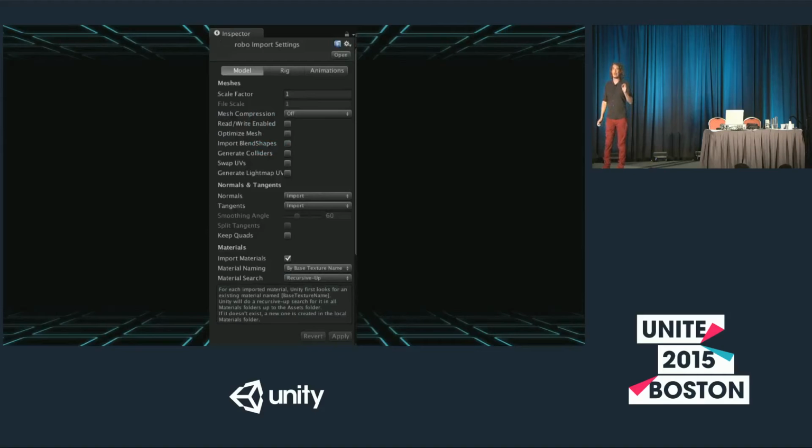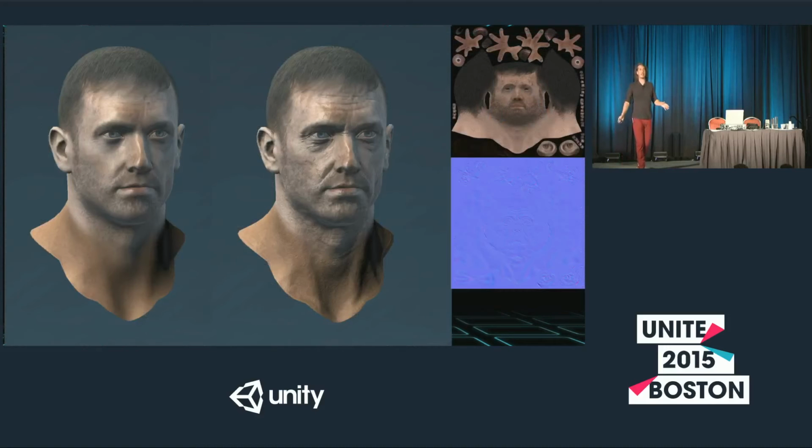If you have a model that uses normal maps, which we'll get into, you usually want to have your normals on the object set at 180, and then it will average it. And then tangents, you can play around with importing or not. Tangents, again, I can't really explain how they work. It's math magic. But I say open up the stats window and turn tangents on and off and see if you see a difference. Also, if you have an object in a scene and you scale it, you may have to recalculate the tangents or normals if you're calculating them, because they'll have incorrect shadowing on them with global illumination.